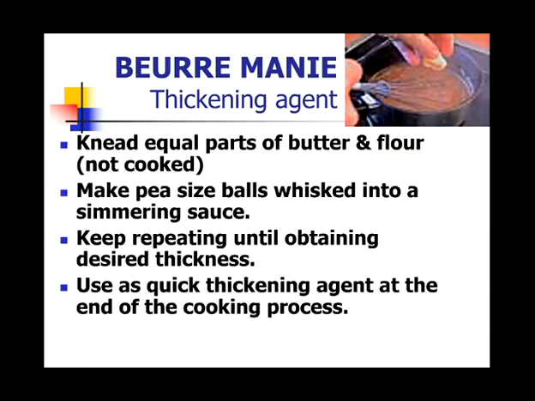Sorry. Beurre manié, a thickening agent. And this is what the French cooks do. And this is what good cooks always do to thicken. Sometimes the gravy doesn't quite get thick, because it's easy. You measure it wrong. You've got too much liquid. You have less flour and less butter. Right? You never know when you're anxious to get the product. Don't have to worry. You could always add a little bit of the thickening agent, which is the beurre manié.